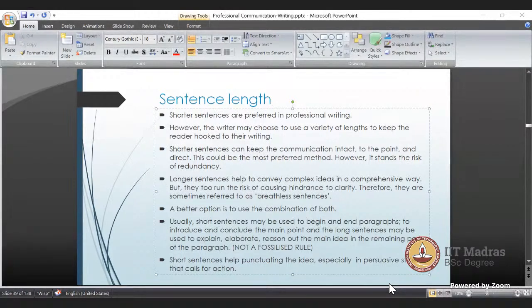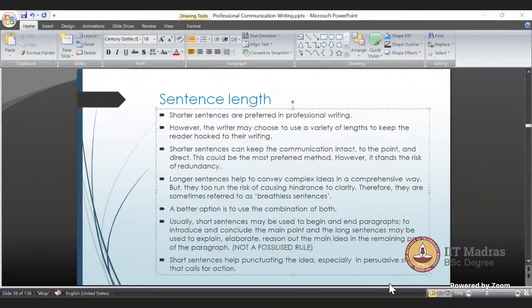Now, when do we usually use them? So now we have established that we are not going to just use short sentences or just use long sentences. Long sentences anyway, we said that it is a no-no for professional writing. But even if the preferred choice is short sentences, we also established that we cannot keep using them again and again. Then, if you have decided that the best possible option is to combine both, how do we do that, right? Or how do they facilitate us?